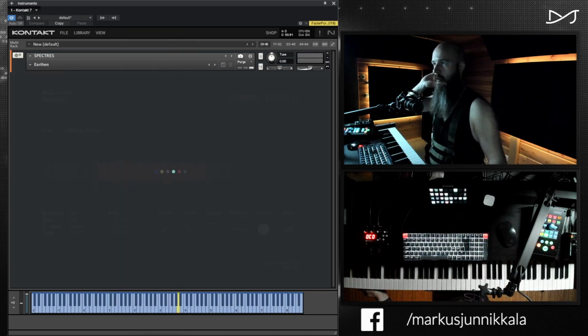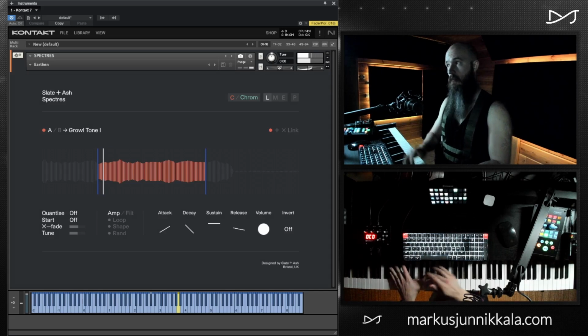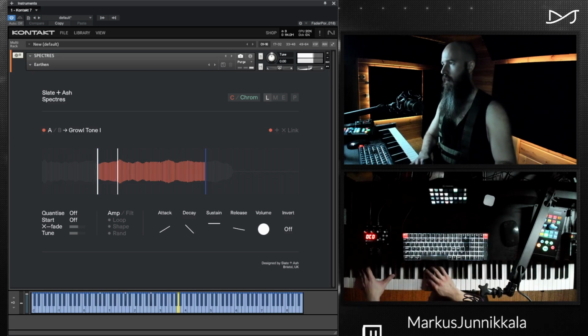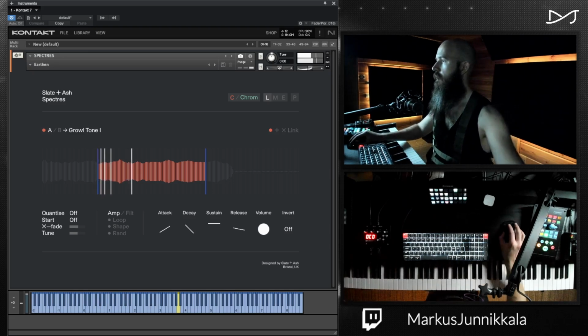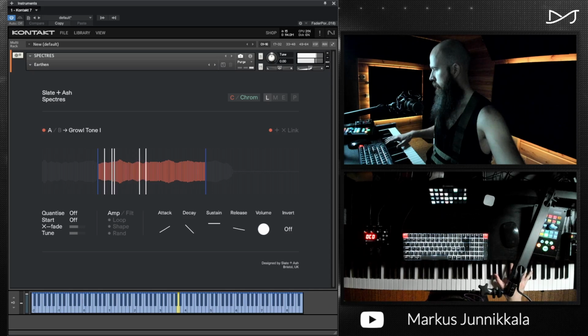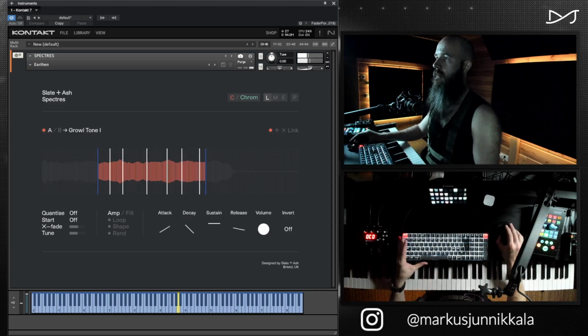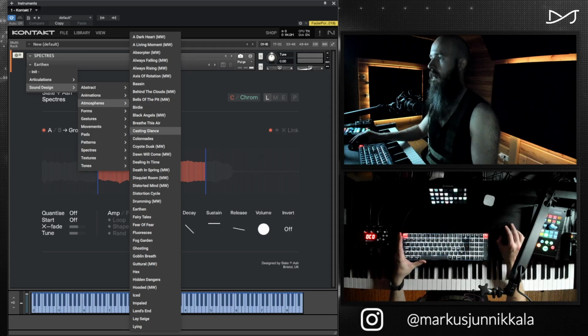Let's do Earthen. Super visceral. You can really feel that against your skin. Where were we?